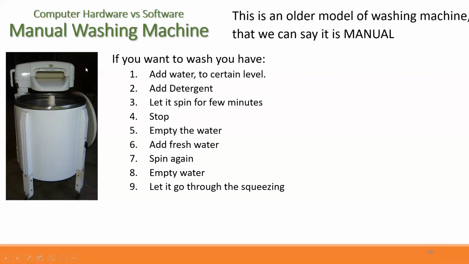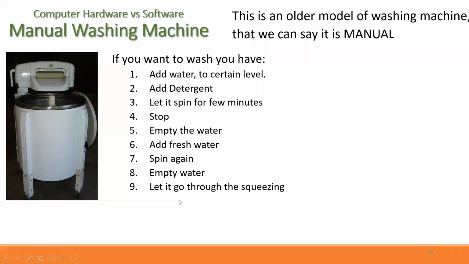Once I get dizzy, I will stop it and empty the water from it. Then I add fresh water, let it spin again until I'm dizzy again, empty the water, and put these things through the squeezing. So this is how I used to use it to wash my clothes. Done. It's a very boring way.